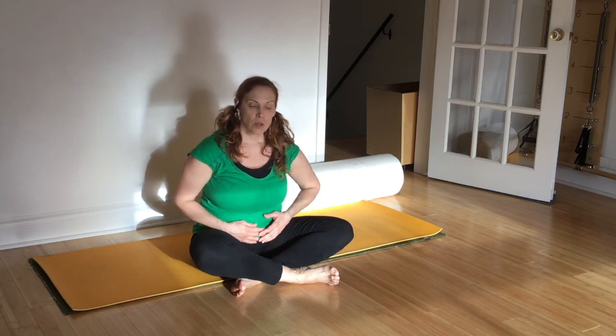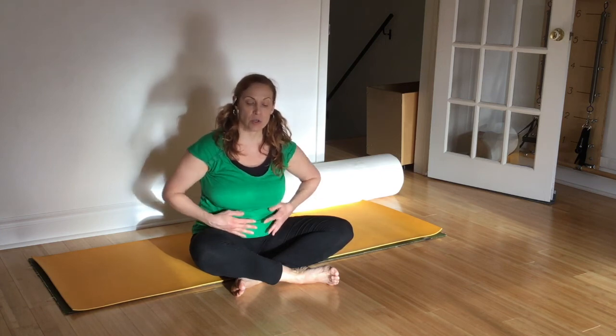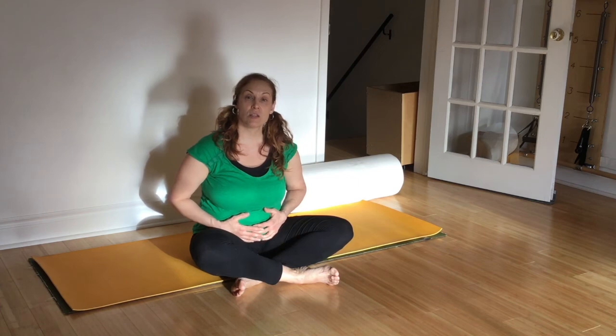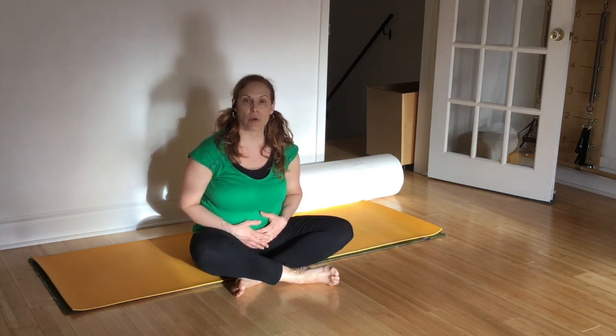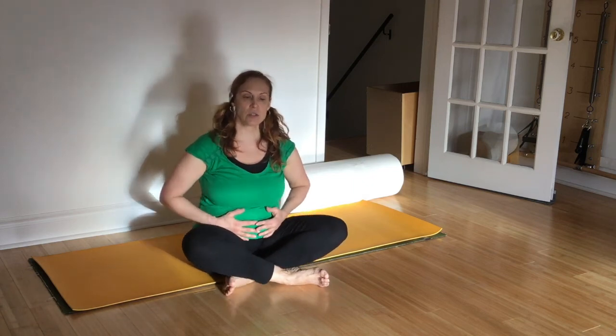So on your inhale, you're going to inhale for 4 counts and then exhale for 8 counts. So you're breathing into your belly and into your baby. You can either breathe in through the nose or through the mouth if you're feeling super congested. So whatever feels better for you. Okay, so we're just going to start.